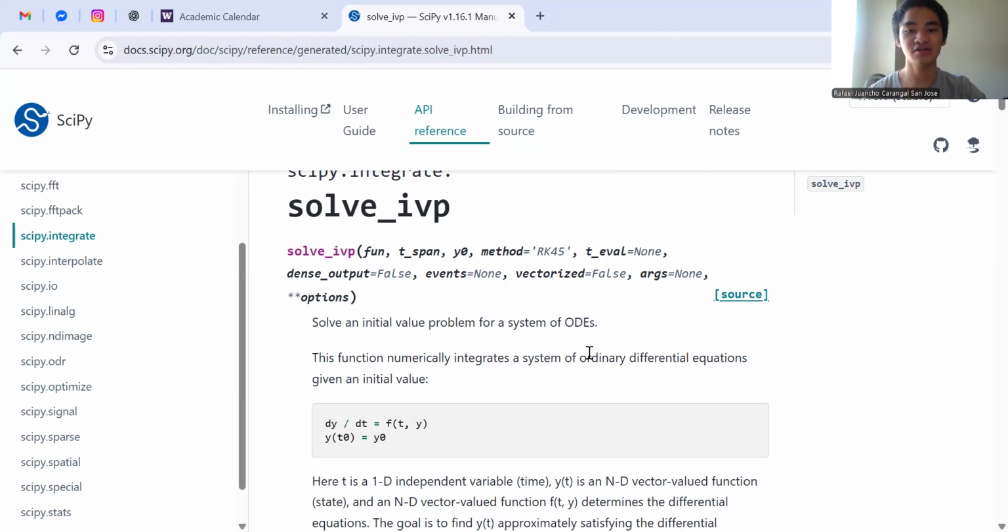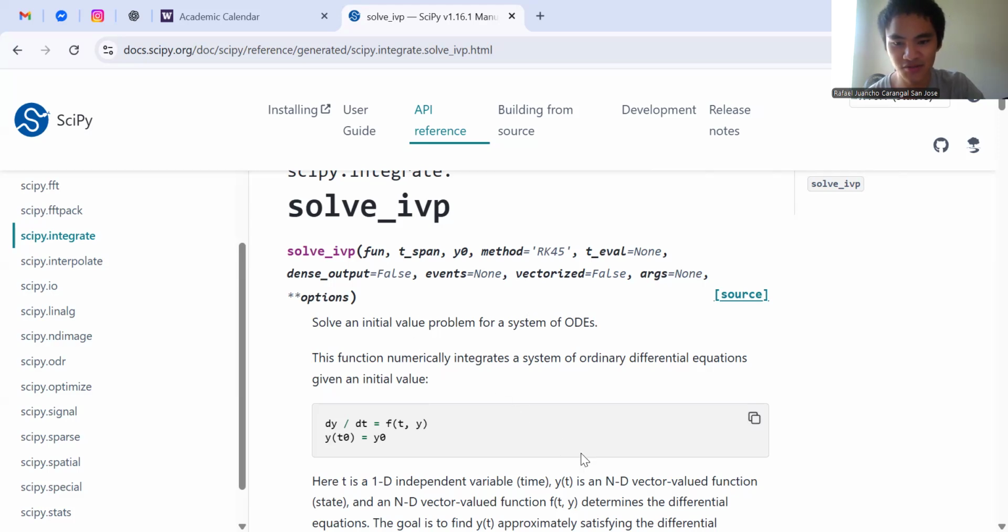I only know how to integrate a separable differential equation, so one that can be separated, right? And I did show that in some of my previous videos on population dynamics, but I don't know how to integrate when I cannot separate it. Let's say if it's an ODE, stuff like that, right? So that's still something I'm working on.